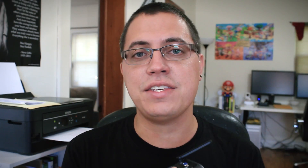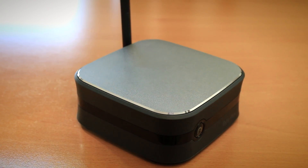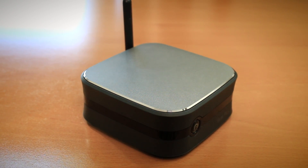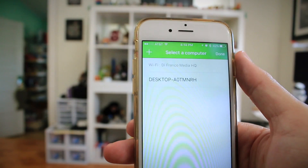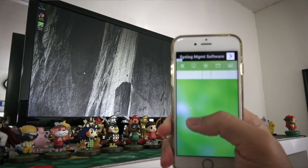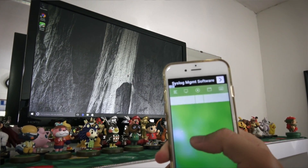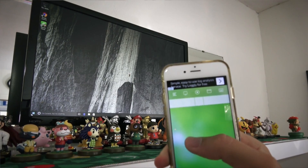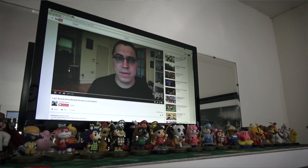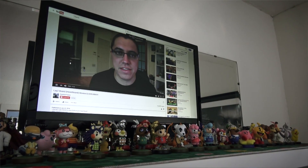So who exactly is the Azul Byte Plus for? Because not everybody needs such a basic computer. But don't let the word basic fool you, because this thing is actually quite capable. It's for users who want a simple, quiet computer that just works. You plug in power, connect your Bluetooth accessories, connect it to a monitor, and boom, you're done. And it's also perfect as a media center PC — if you're streaming Netflix, YouTube, Plex, and so much more.